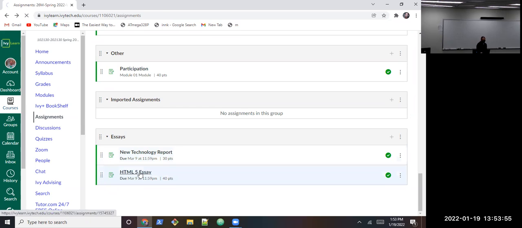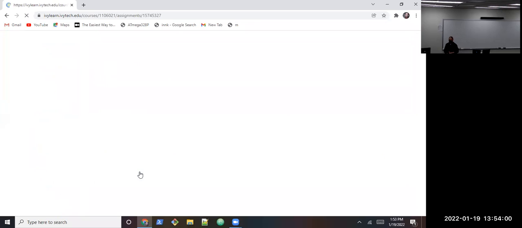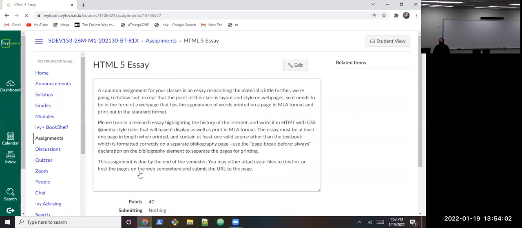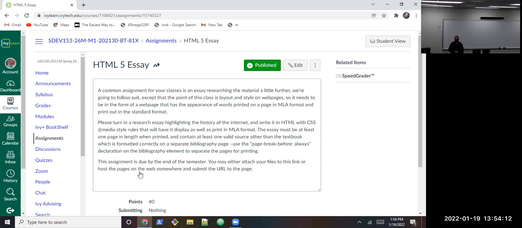The other essay is going to follow along with what we're studying here, making things look like a web page. So it's a 1-page essay, add some references, all that normal stuff, MLA formatting, but the thing is, it needs to be a web page. It needs to be written in HTML and styled with CSS so that when it opens up in a browser, it looks like paper.